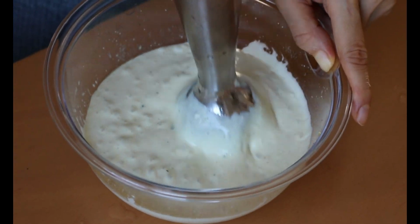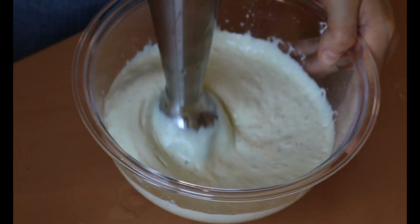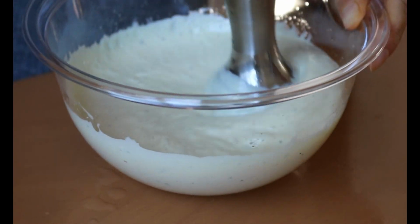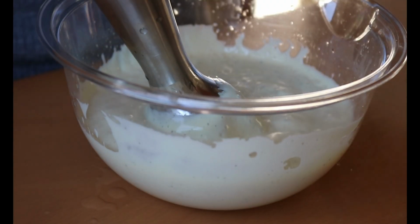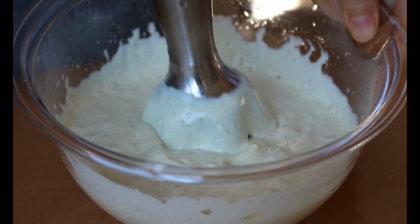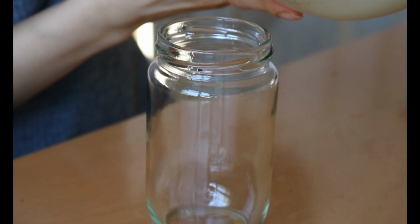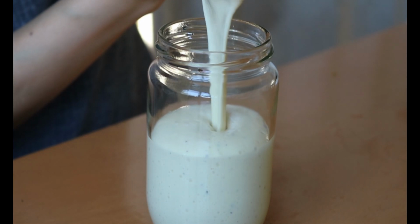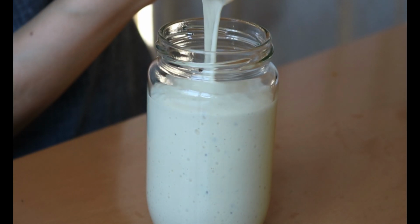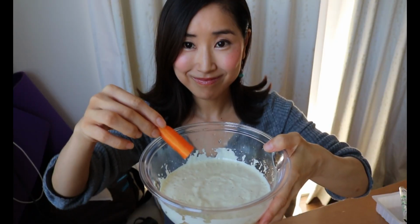I love seeing this transformation, it's so creamy. It seems too loose and liquidy, but it will thicken up as time passes. And keep it in a glass jar and it will last up to 2 weeks in the fridge. Have a little taste. I couldn't wait.